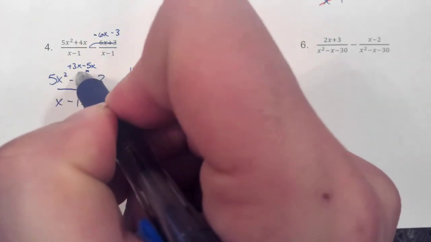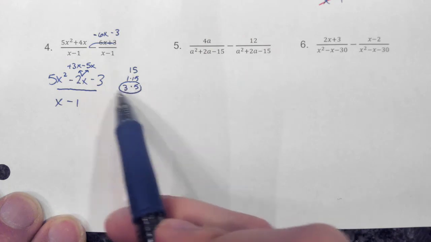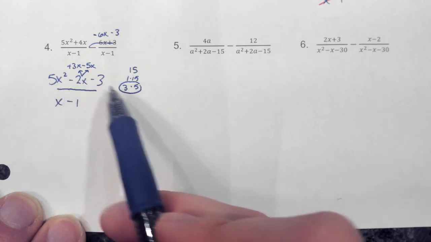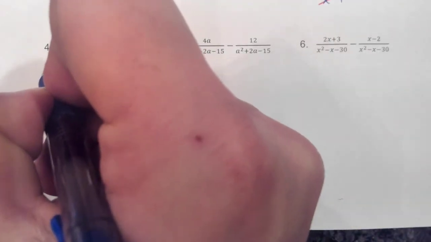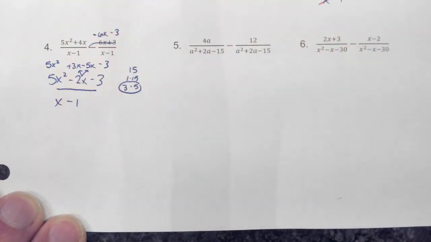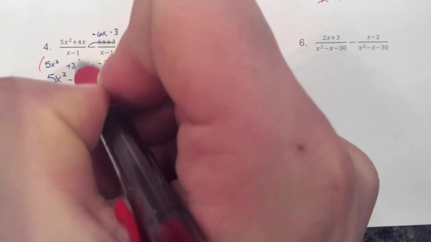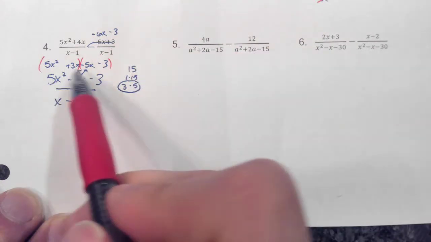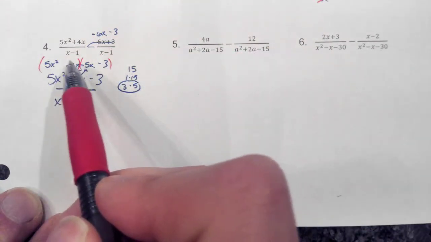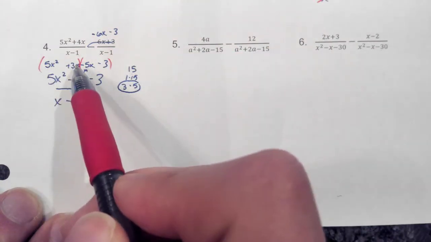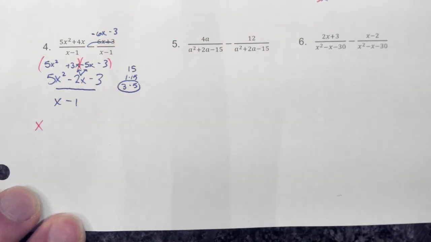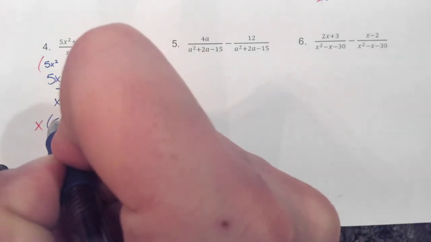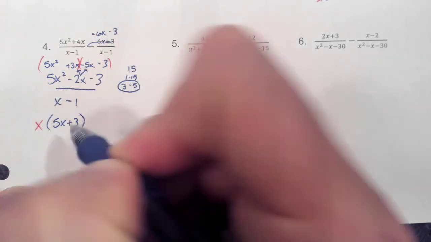So again, remember, we break down that middle term into those two factors that make negative 2. And then the other things are going to be rewritten, the negative 3 and the 5x squared. And we created that 4-term polynomial on purpose for a reason, to factor it by grouping. So we group the first two and we group the second two together. Look at the first group. What divides both of those terms? Again, just an x. If you divide by x, you're left with 5x plus 3.